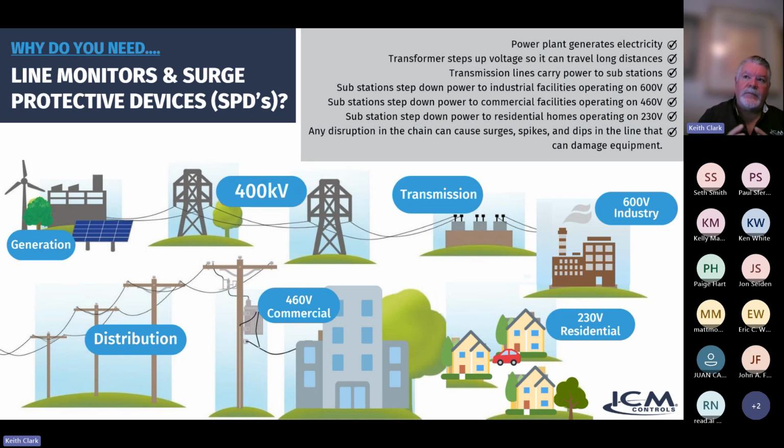They have different ways of utilizing that 460 where they can break legs off and have 230 volt power and 115 volt power off single sources. Then they break it down again for our neighborhood. So 230 volts comes into our neighborhood and into the panel in your house. They call it a split phase panel because you have 230 volts coming in, L1 and L2, each one going to its own bus bar, 115 volts, 115 volts. Most of the things in your home are powered off 115, but the things that run on 230, like your air conditioner, dryer, maybe an oven, use a dual 2-pole breaker that touches both bus bars, and that's how you get your 230 volts.